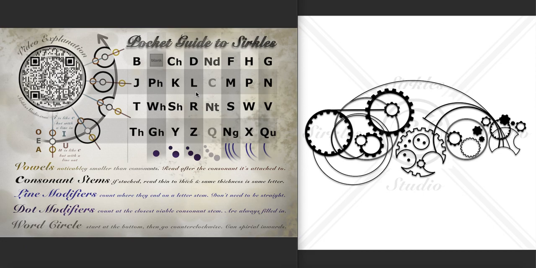So that makes them an L inside the word circle, and a D on the line. This is a deep divot here. So G-O-L-D, gold. And then we have this word, which its first letter starts at the bottom here, and this is a completed circle inside the word circle. So that means it's in this row.